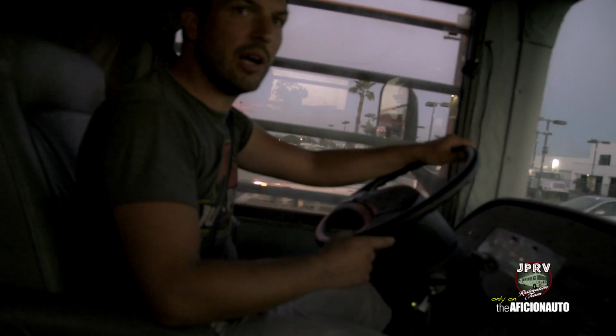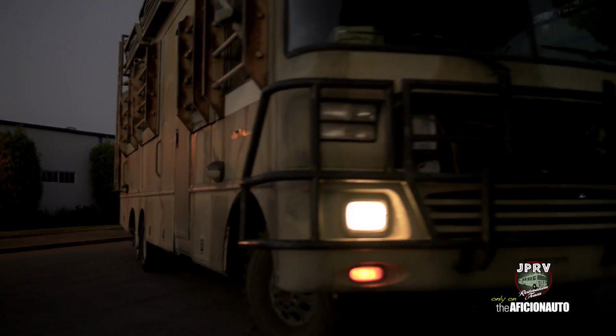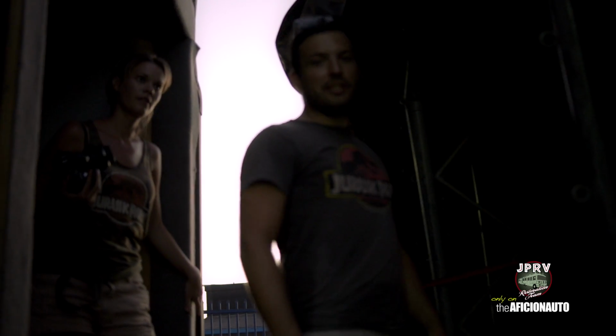The last 5 minutes, everything was about to fall apart. Like PVC piping, just wooden stuff and some noise in the back. Like in the movies, we made it just in time before everything was blowing up. Holy shit, we made it. 13 hours later. Can't believe it. I'm all soaked and sweaty, but we made it.